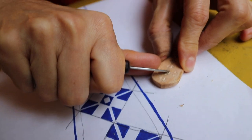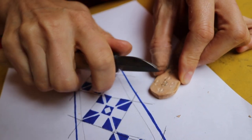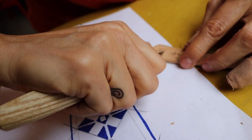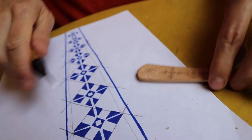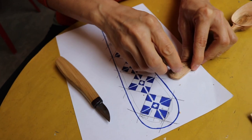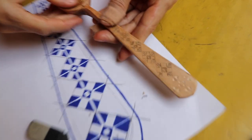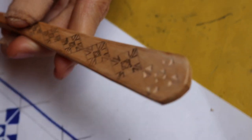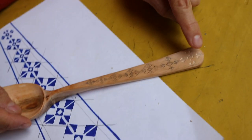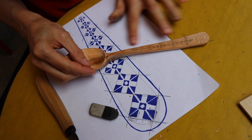Just also another thing, speaking of that, just made me think to share. You're focusing your whole body onto some very precise cuts. So I want to remind you to relax the rest of your body as much as you can. So here we have the first set, the pattern. And we're going to do the same thing all the way down. They're going to get smaller and smaller and smaller as we go down.